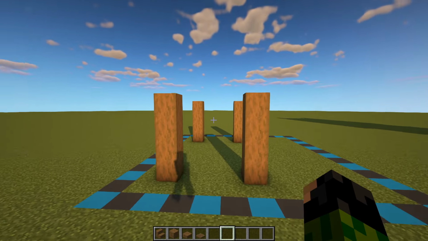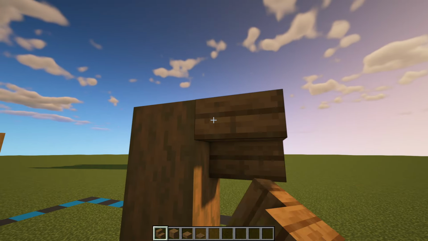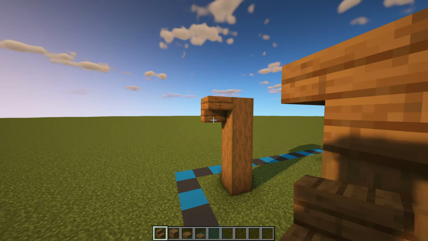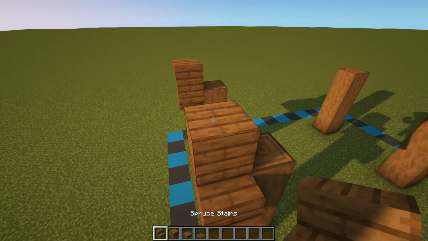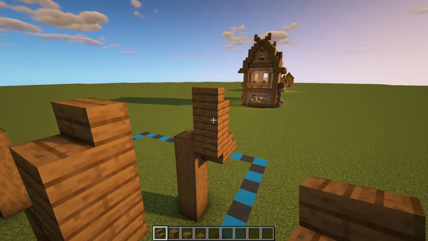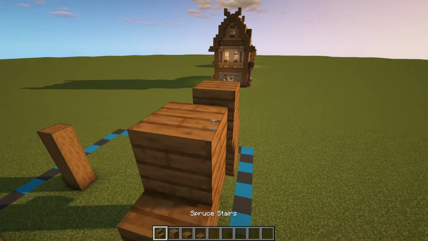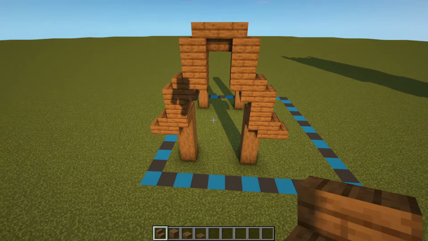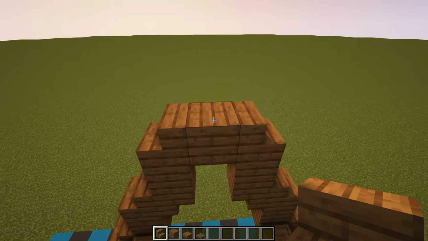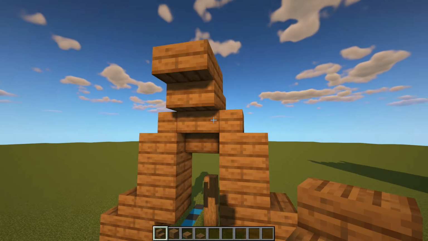Now we can start outlining the roof. So to begin with here, we're going to have an upside down spruce stair on top of these pillar blocks with a regular one coming out the back. A full plank can go on top of those upside down stairs with 2 more stairs on top of the full planks. Upside down ones coming inwards with 2 full planks again, 2 more stairs and then an upside down stair in the center. We can then place a normal stair just on top of it facing inwards like so, with an upside down one coming out the back.